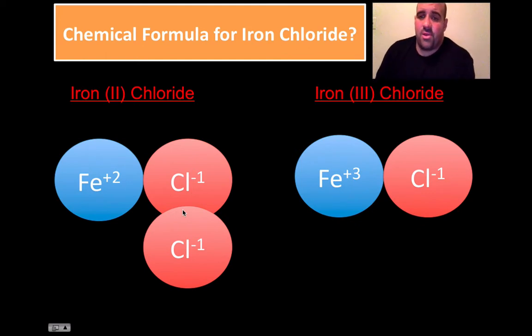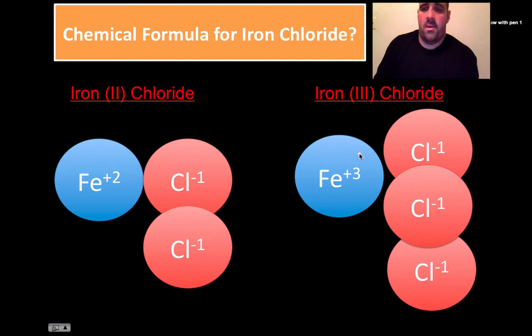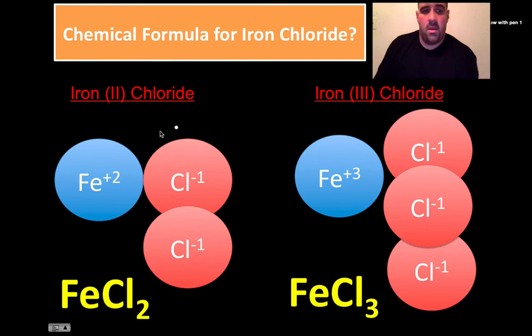And if we look at iron(III) chloride, iron has a +3 charge. Chlorine has a -1. What are we going to have to do? Well, we're going to need 3 chloride ions, -1, -1, -1. And that'll balance with the +3. And of course, how would we write the chemical formulas for these? Well, over here we have 1 iron ion, 2 chloride ions, so FeCl2. Over here, 1 iron ion, and we have 3 chloride ions. So this is iron(III) chloride. This is how you would write it. Roman numeral way and regular formula way.